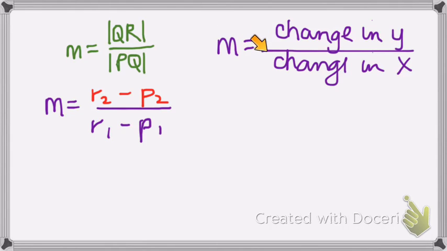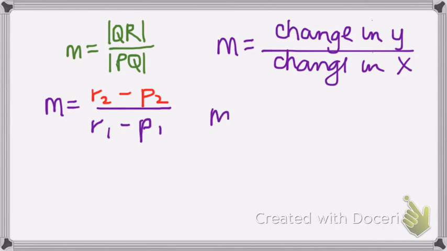So think about that. We're looking at how much the graph rises. And so the change in y ends up in the numerator of that ratio, or in the first part of that ratio. So it's the change in y compared to the change in x. Well, where do we see that over here? Well, QR was the change in y, and PQ was the change in x. And over here, this is the change in the y values. This is the change in the x values.